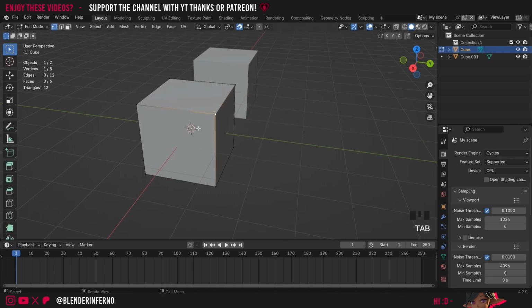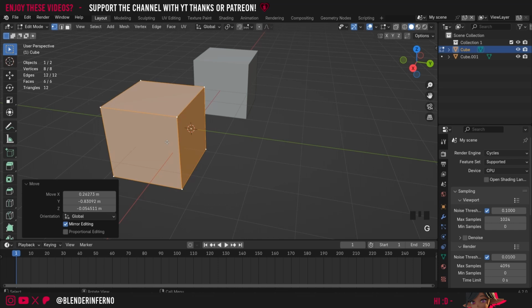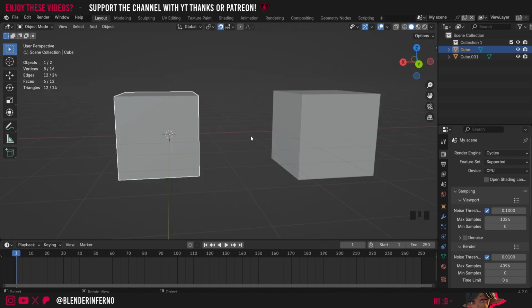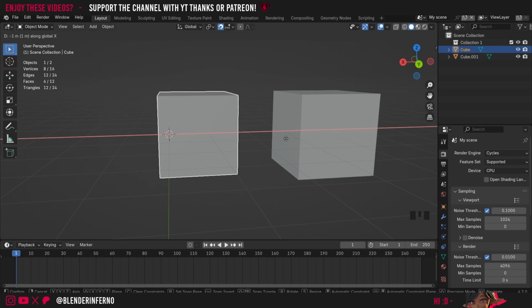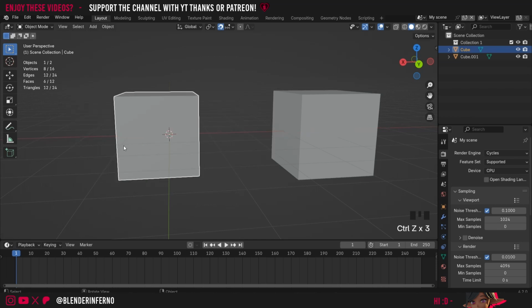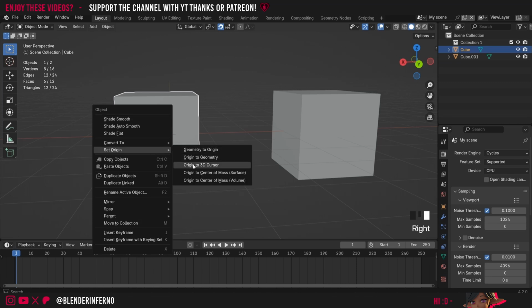Keep in mind though, if I press Tab to go into edit mode, press A to select everything, press Shift Tab to turn off the magnet, and then press G to move my object in some way. When I press Tab to go back into object mode, and press Shift Tab to turn the magnet back on, and then press G and then X for example, you'll notice how it's going to snap to the grid incrementally relative to the origin. If I wanted to fix this, I could right click, then choose set origin, and then origin to geometry, as we learned in the previous tutorial.